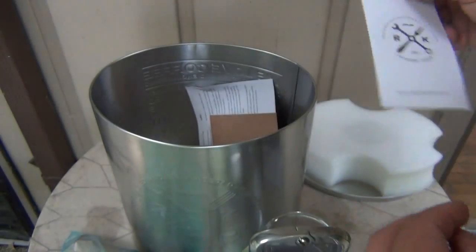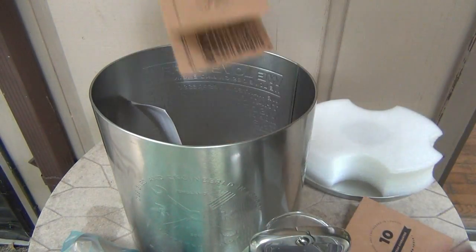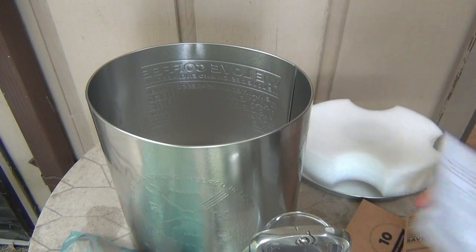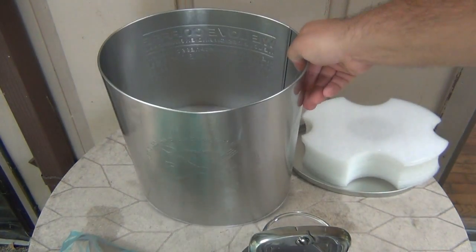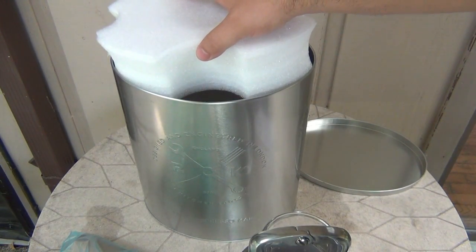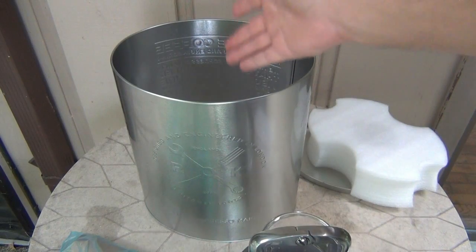The paperwork includes some cautions and things you should know about it. There's a 10-year guarantee on this. There are quick instructions on how to use it — I do recommend watching a video, it makes it a lot easier — and further expert tips to help you fine-tune pulling those espresso shots. You can see there's foam in the bottom as well, so having both the bottom and top foam pieces is crucial for storing it in here, because it keeps it from rattling and prevents metal-on-metal damage.